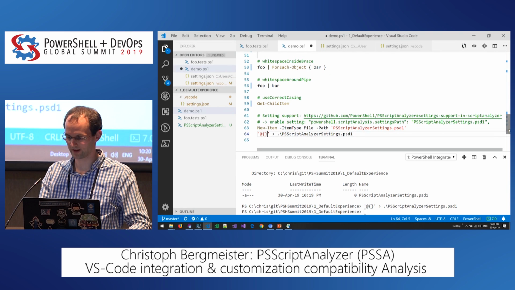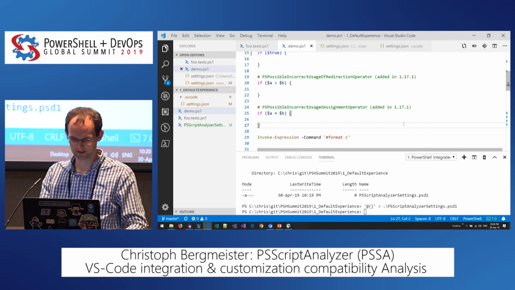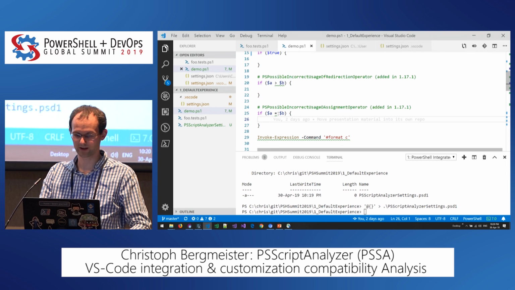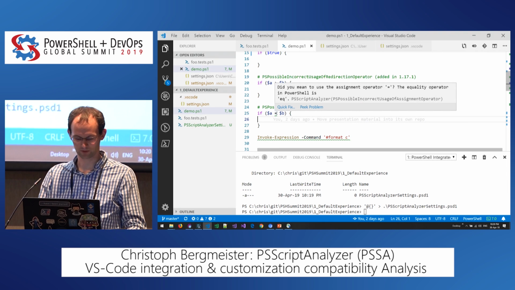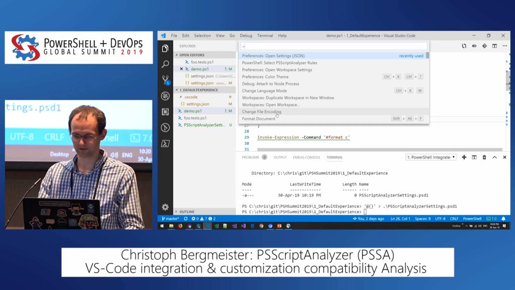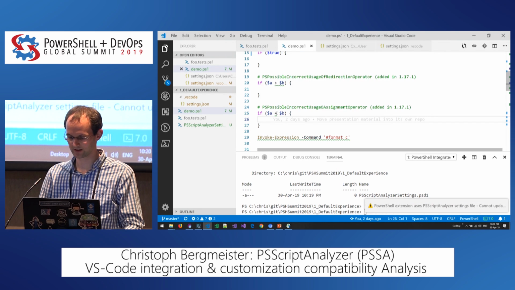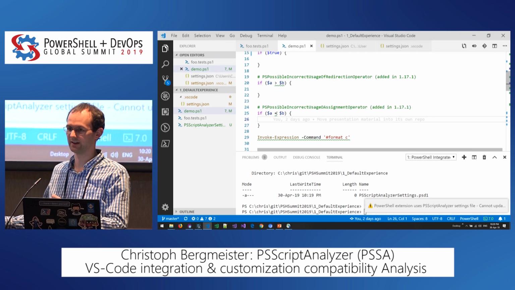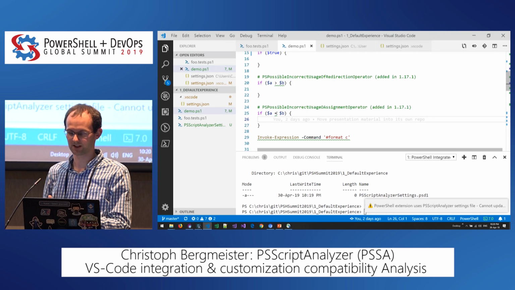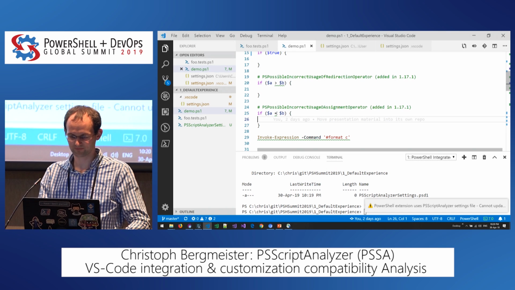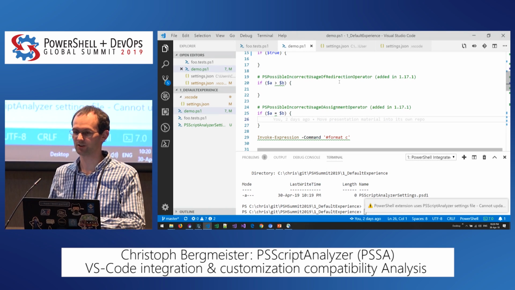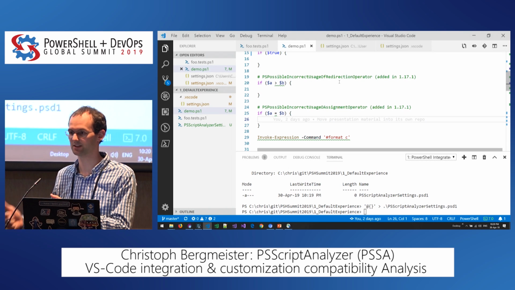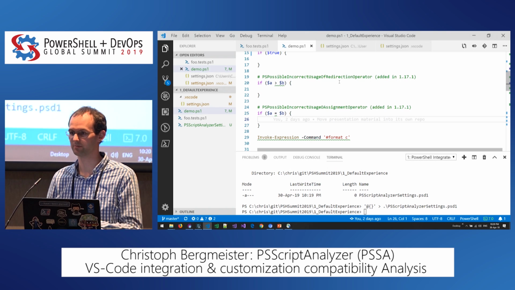And when we go back here, let's see, it has already applied it, so now we get warnings here. Which means we've turned on all rules. If we were to go back to this menu option here, it tells us, oh no, we can't update it anymore because we're defining the settings in code. So we don't have the GUI anymore. So this is my recommendation, to check it into your repository this way, so you get the out-of-box experience that you can customize, that is the same on every PC.